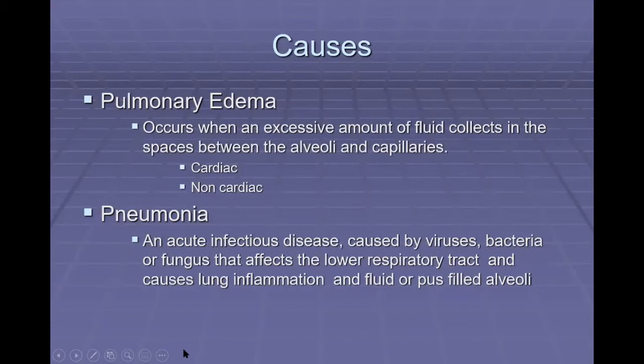Pulmonary edema occurs when an excessive amount of fluid collects in the space between the alveoli and the capillaries. The cardiac causes of pulmonary edema are typically associated with heart failure. All right. There are also some non-cardiac issues as well. Pneumonia is an acute infectious disease caused by viruses, bacteria, or even fungus that affects the lower respiratory tract and causes lung inflammation and fluid or pus-filled alveoli.